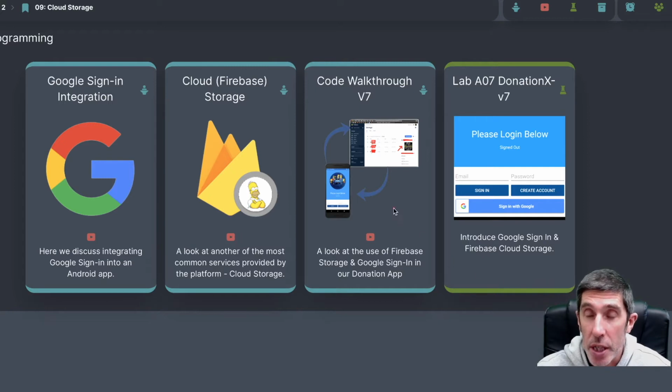Okay, I suppose one point to note is that I've taken a certain approach and tried to integrate it as best as possible into that whole MVVM, and segregate out different classes to do specific jobs. There probably are better ways to do it. When I get time, I'll go back and investigate it again, see can we make it a little bit more efficient. But for the moment, we are still hopefully sticking with the MVVM approach. So we bring in a couple of new models, view models, some more live data to allow us to stay within that structure and that particular pattern. Okay, so I will hand you over to that first section, which is that Google sign-in integration.